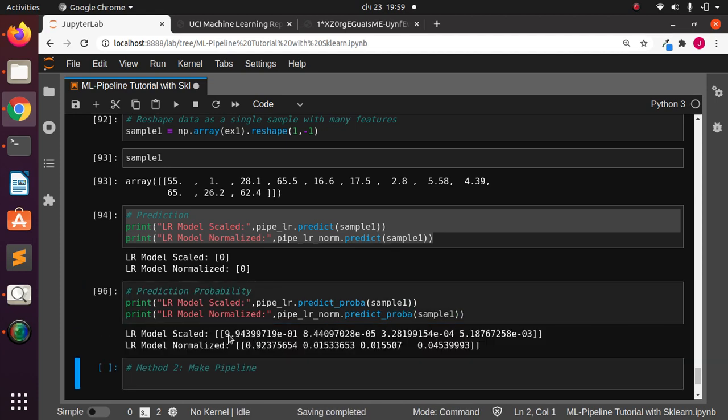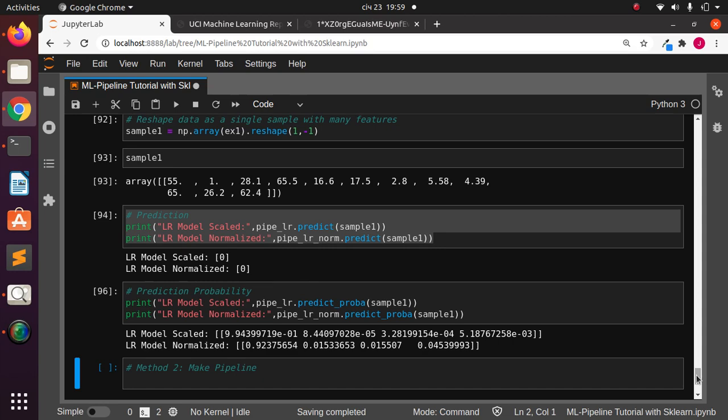So the reason it gave us 0 is that in 0, the first class, we had this particular percentage. This percentage is going to give you a maximum value, right? The one with the highest value is going to give you the result. That is why this one was the first one, 0. That is something very simple with using pipelines. You can actually save the pipeline, which is going to make it very easy for you using JobLib.